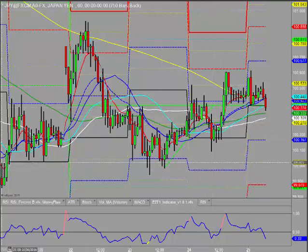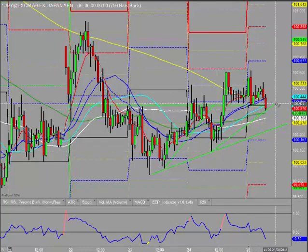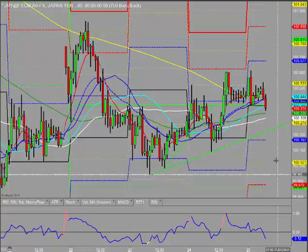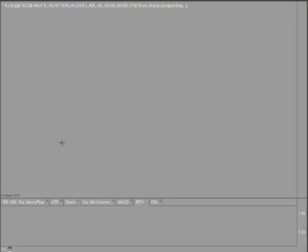Just looking at what's going on here, I've put a trend line across these lows. Maybe it needs to come down quite a bit before it confirms that. Although, of course, once the 7 o'clock bar's completely closed, we could put a trend line across those lows and into that sort of area. Maybe a close below that, or a break of the 60-minute 50, would confirm the potential for it to come off a bit more. But certainly looking a bit on the weaker side. I've got the potential for the weak side from the upper picture.